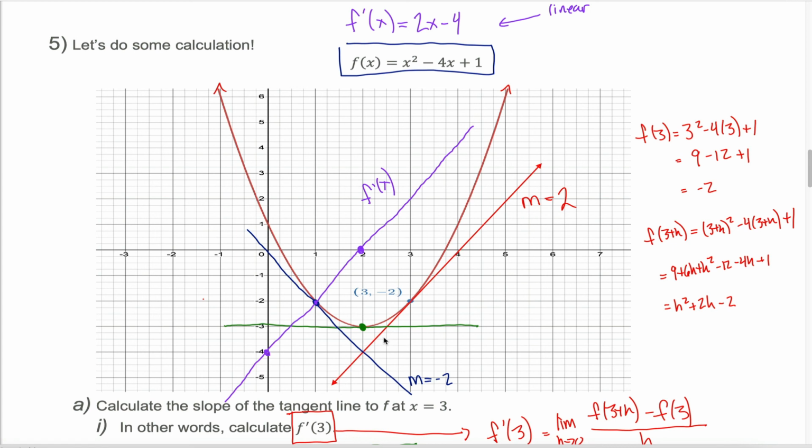And if that doesn't blow your mind, you are doing way better than I was when I was at this point in a calculus class. The height of this graph in purple at the point where x equals 3 is 2, right? The point 3, 2 is on this graph in purple. What does that mean? It means that if I were to draw the tangent line to the graph in red when x equals 3, like I did down here, the slope of that tangent line would be equal to 2.